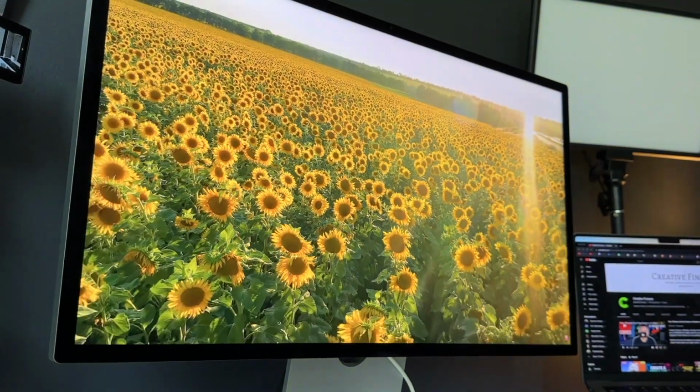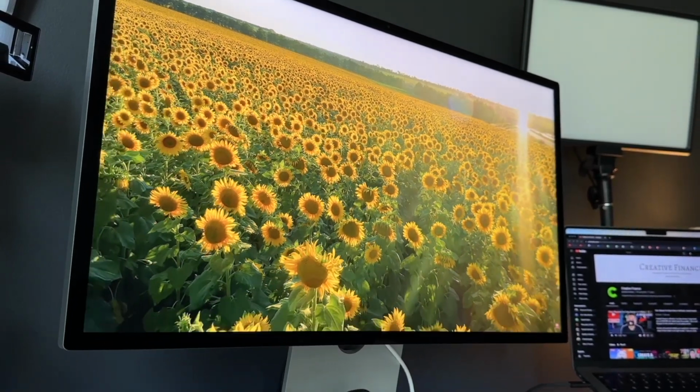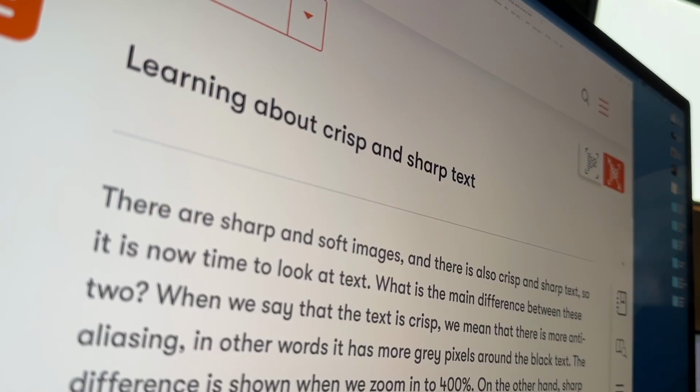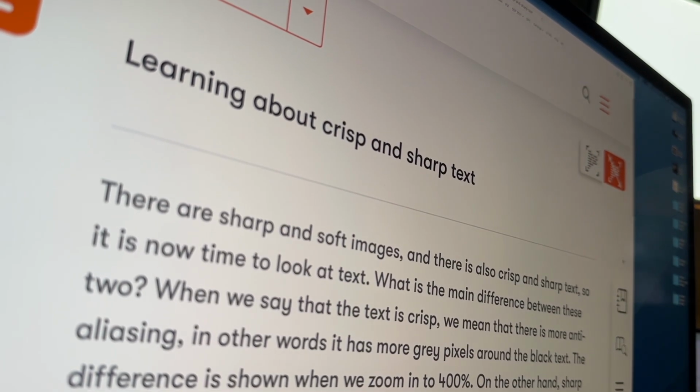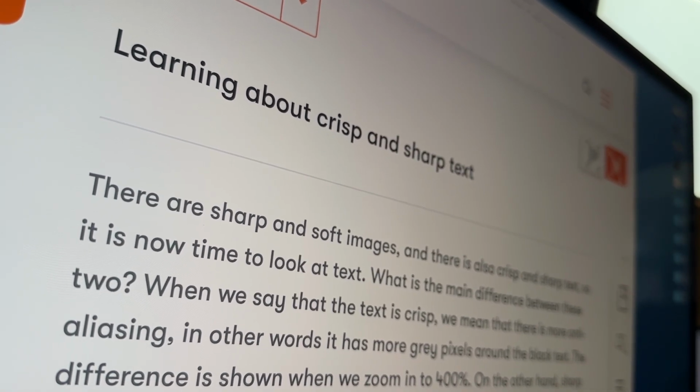Well, we've got a 27-inch 5K panel with a resolution of 5120 by 2880 and a pixel density of 218 pixels per inch. 218 ppi. Guys, that's where the magic truly comes from. That's what makes this display so incredibly sharp. Also, we have 600 nits of brightness, which might not seem like a lot when you compare it to the overall HDR brightness of my MacBook Pro.